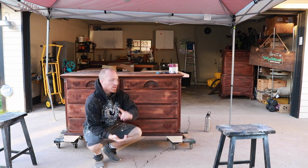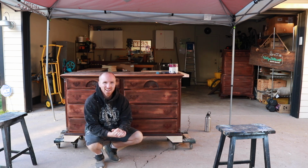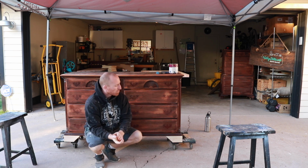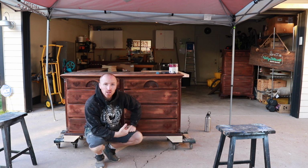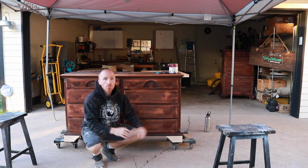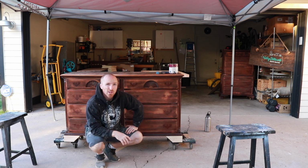Alright, we're moving on to the dresser next, but you can see that we had to build some legs. Now, I did video this, but it was too late in the day, so the film didn't come out very well. But what I did is I had some leftover 2x4s. I cut a 45-degree angle and cut some corners, did the back sides to give it a unique, uniform pattern throughout.